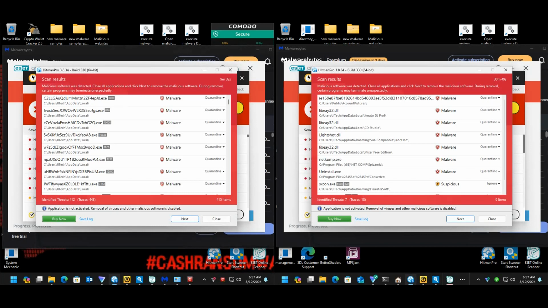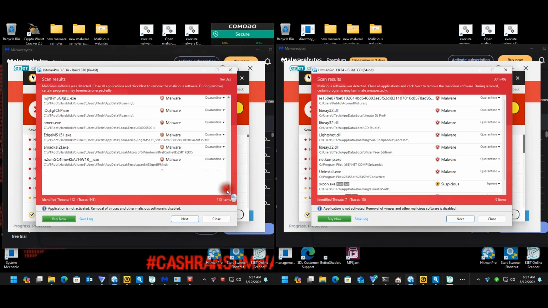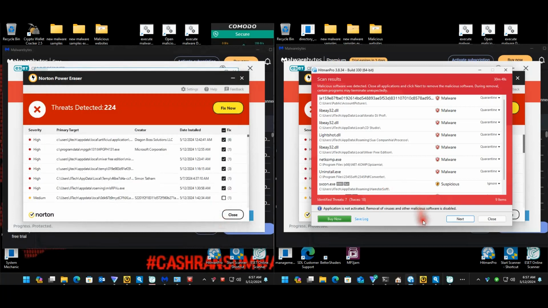Alrighty, so we are at the end of the test. Let's look at our final results. Now with COMODO, HitmanPro has found 412 issues. And it seems like a lot of them are AppData Local, so all these bunch of exe crap. And then we've got AppData Local Temp, and then AppData Local Temp again, Local, and then pictures. So those are the exes that we saw in the pictures. So there's a bunch of nonsense on this machine, unfortunately. Now on Arcabit, seems like we've got 7 issues. Also in pictures, we've got this problem here.